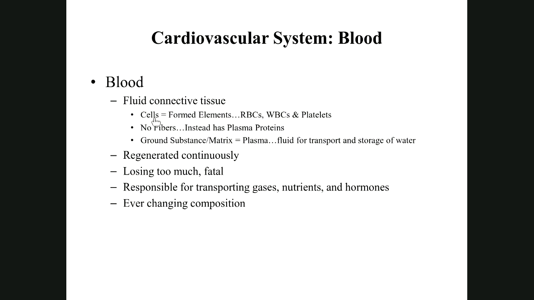Now, in the bloodstream, we've got more than just cells. We have platelets. Platelets are not living, they're not considered cells. So, as a result, we need to call what these cells are in the bloodstream something different. We're going to call them formed elements. So now we're going to talk about red blood cells and white blood cells and platelets as being our formed elements in the blood. Okay.